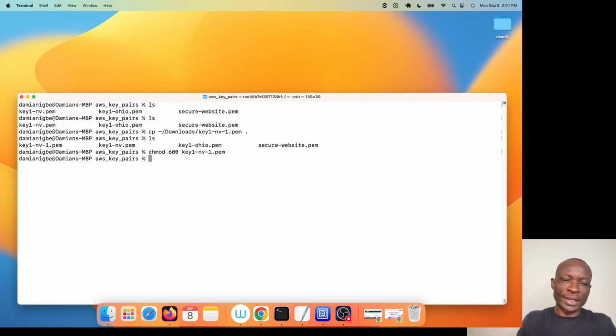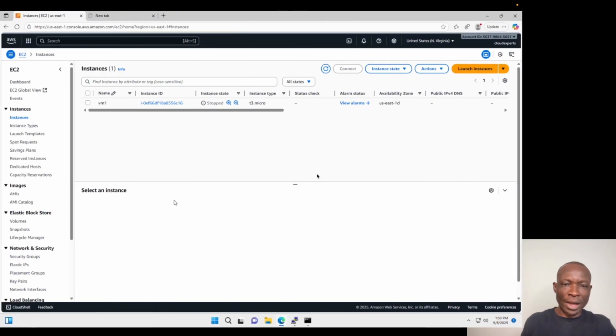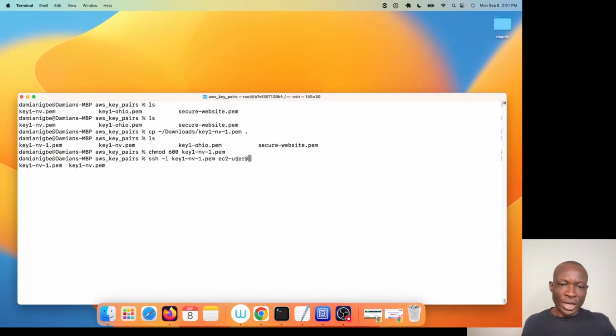Now I need to use this command called ssh -i, and I need to give it the key that I'm going to use. And the key I'm going to use is the one I just changed. So that is the key I'm going to use. And I'm going to put the name of the user, which is ec2-user, at. And I'm going to come here to the EC2 instance and copy this public IP address. Okay, copy from the dashboard. And then I will come here to my shell and paste the IP here.